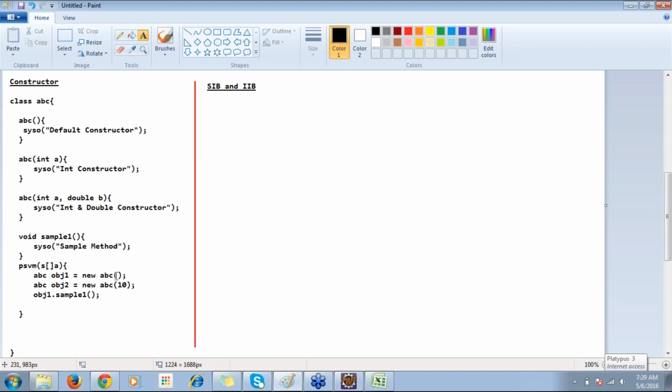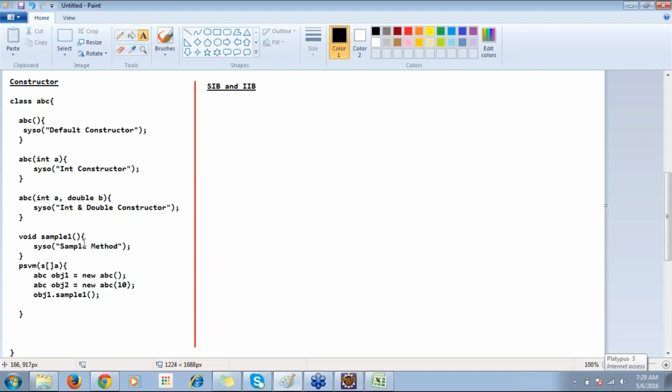For example, if it comes to my automation level, how will constructors be useful? I'm going to create an object, and that time it will invoke the constructor.